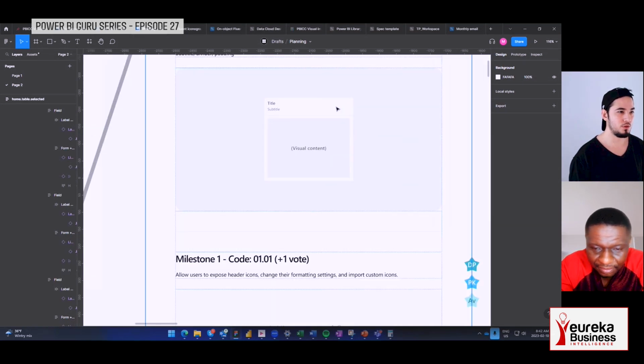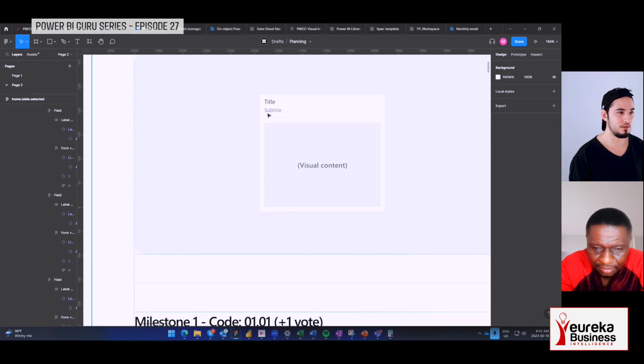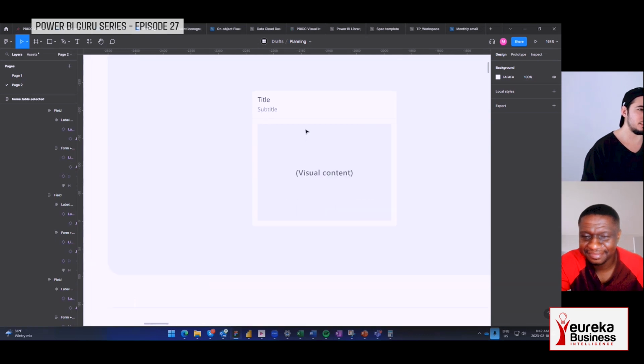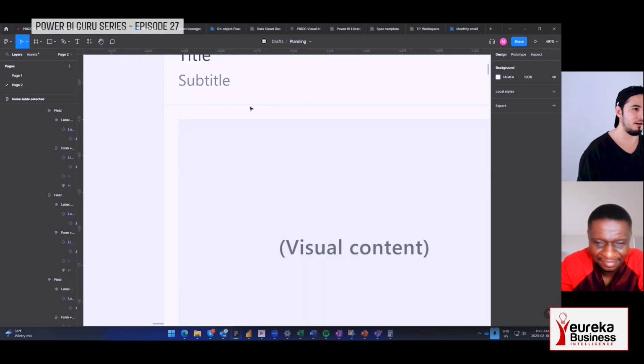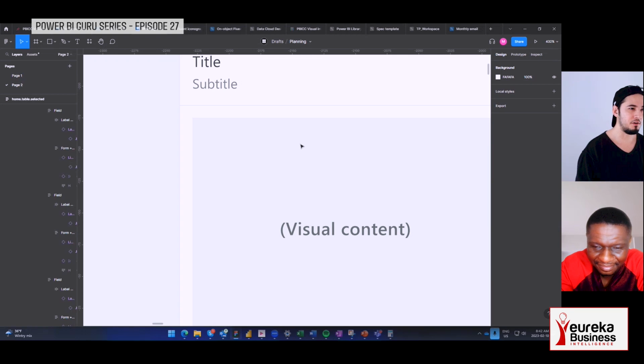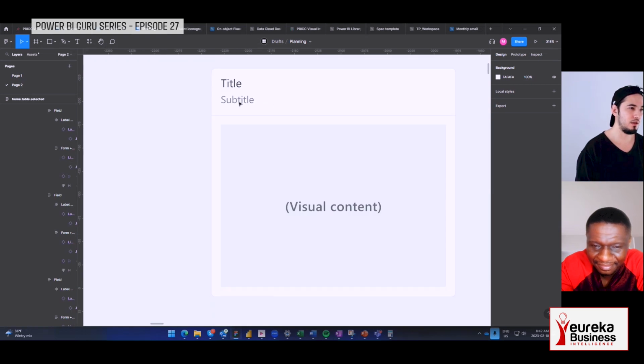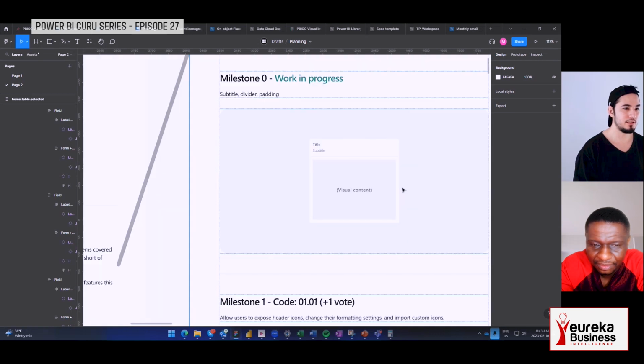So what we're going to do now is give you the title, the subtitle, and finally we're going to be able to use margin around it. So you can move things and keep everything with an empty space or negative space around your container. This is the divider that I said you're going to have, and you can turn this off and on. You can use a subtitle or not use it, and then you're going to have a traditional visual with the title and the content without this divider. So that's the one thing.